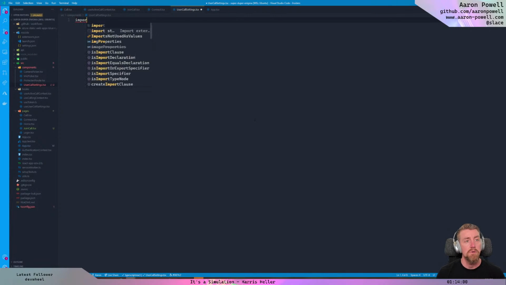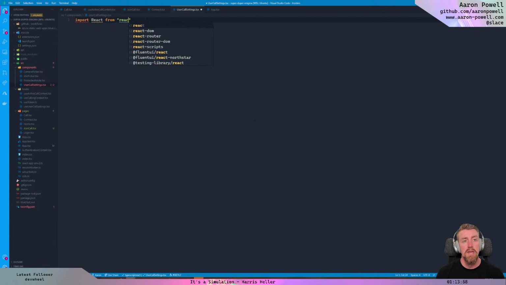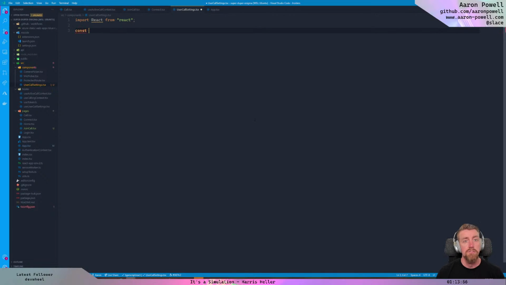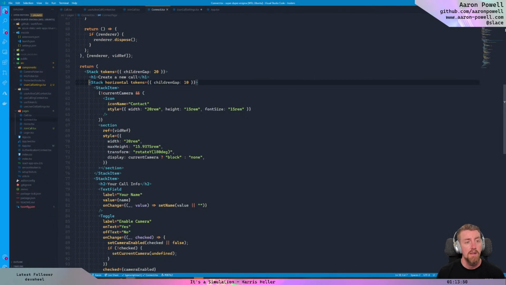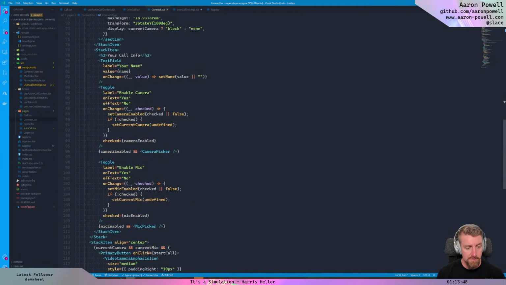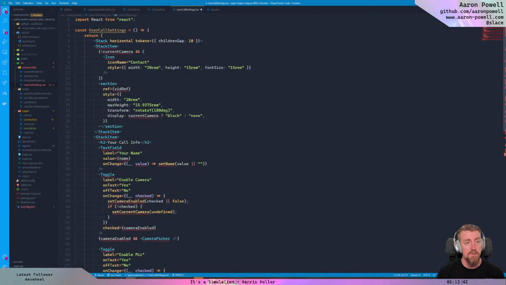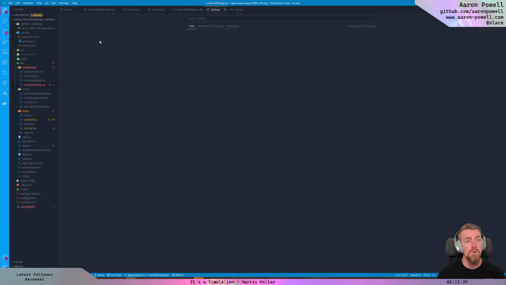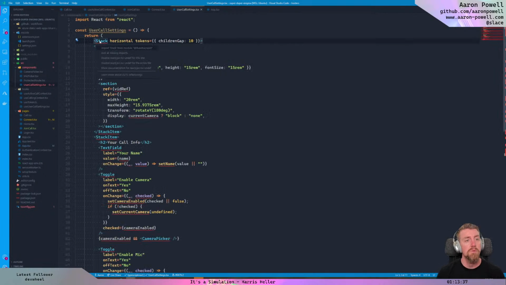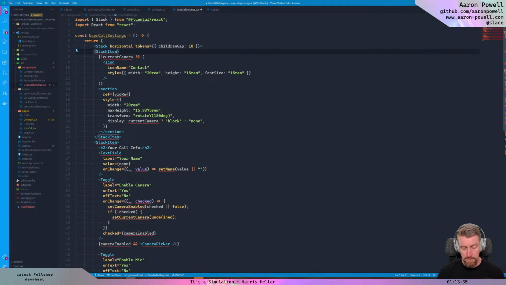And we'll import React from React. Const UserCallSettings. We'll grab this stack. Return. Boom. That. Let's import all the appropriate things from Fluent UI.